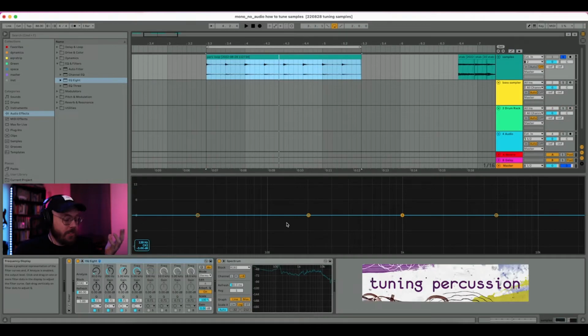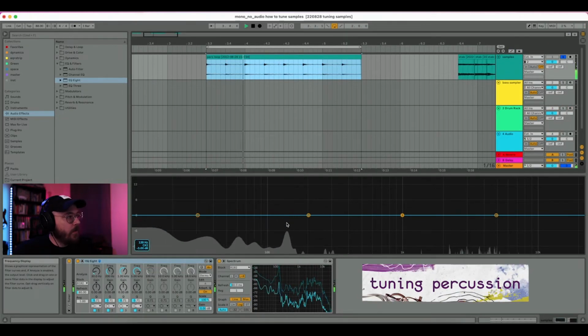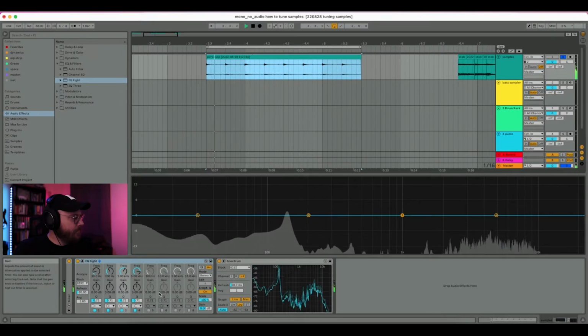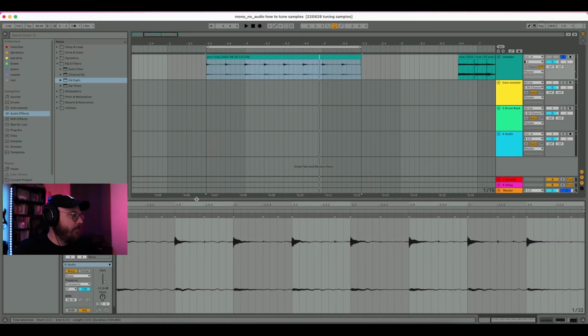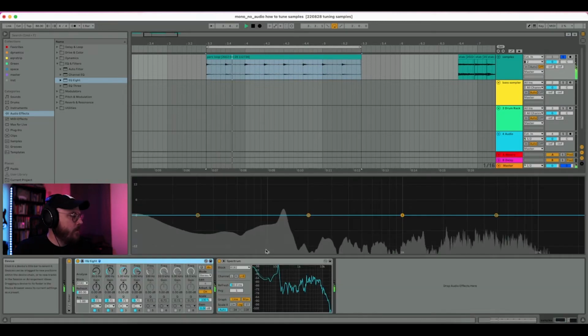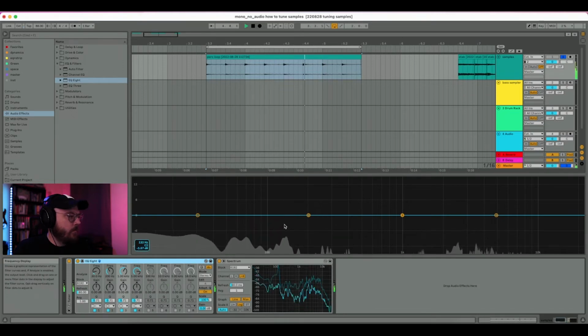Now, tuning percussion like this loop here is a debate we can have if we wanted. You don't necessarily need to tune your percussion, but it can help everything feel more cohesive. So why don't we go ahead and tune this down to C, or up, not sure yet. Let's tune it to C. Oh, excellent. The main note there is a C sharp, so we just come down one. And we got it. That was easy.